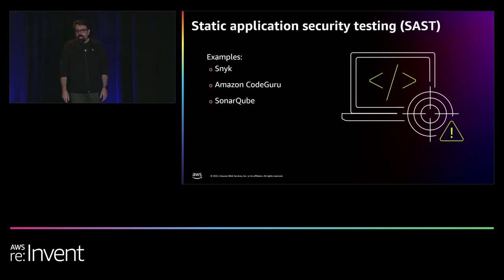Moving one layer down from that, we've got static application security testing, or SAST. And secret scanning is an example of this, but the idea is this happens early on in the development process. This is what we would consider things like white box testing. So you have access to the code base, you know its dependencies, you're actually scanning against that code base for known vulnerabilities, known issues, so that you can catch them before you go into the build processes, before you go in the pipelines.